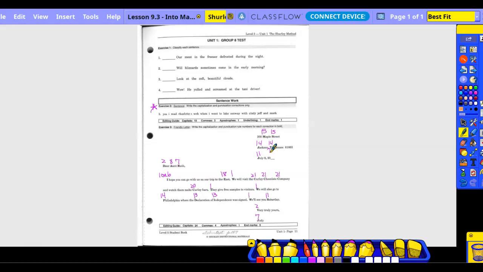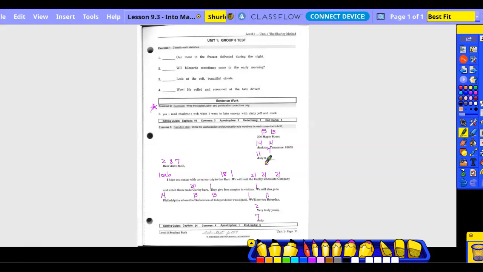Why is there a comma after July 8th? Number 5. What does number 5 say? Using a comma for dates. Hold on. I need one person to say it. Annabelle. I need it for punctuation. Great thing. The day of the week and the month. So the date and the year, right?